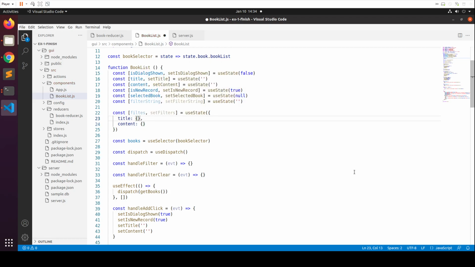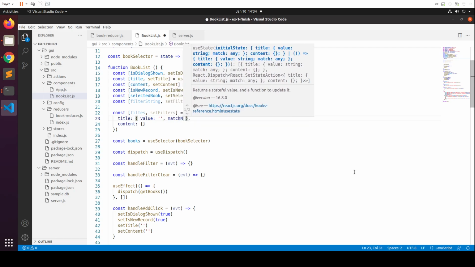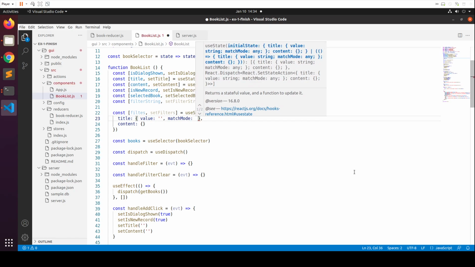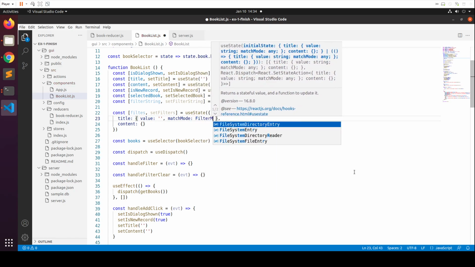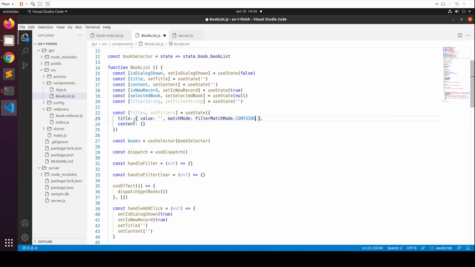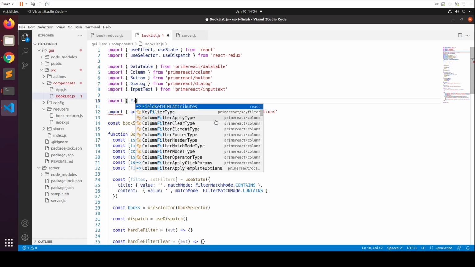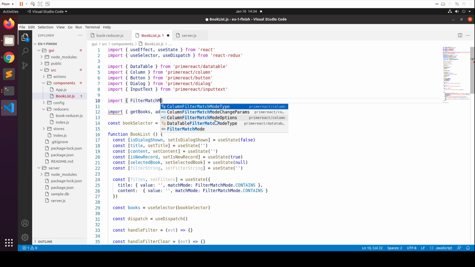Now, the definition is going to contain a value and a match mode, which is what we could have selected in that little pop-up. So I'm going to say match mode, and this is going to be filter match mode dot contains. Like I said, we're basically going to hard code contains. The same thing is going to happen for content. Filter match mode has to be imported, and it's in primereact/api.